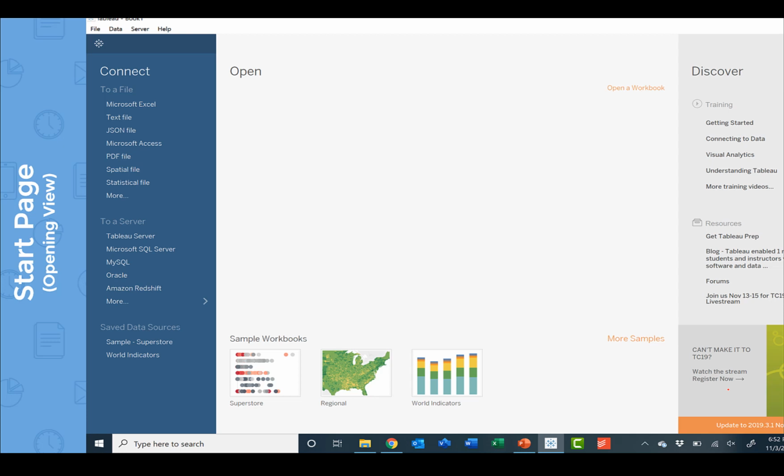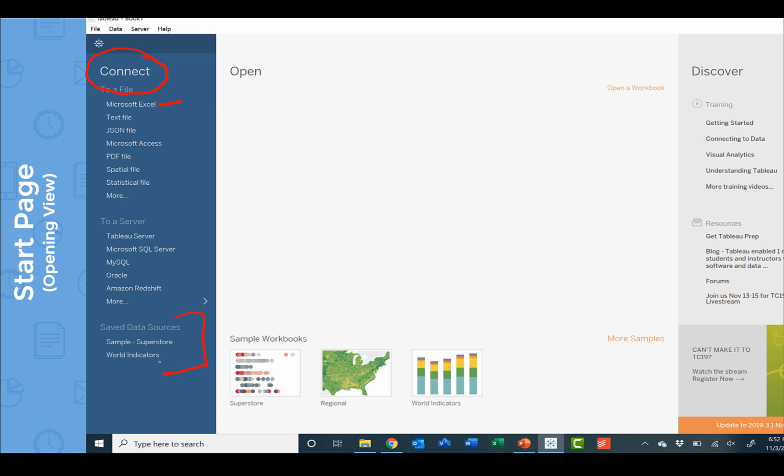So the first big piece is the Connect panel. The Connect panel is where you'll be choosing the type of file that you'll be opening on your computer. I'd say for accounting, the most popular would probably be Excel because it holds so much data. At the bottom of that is Saved Data Sources.